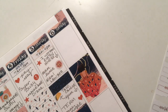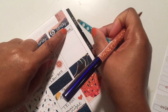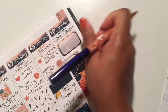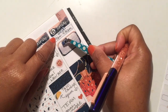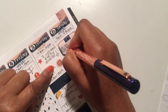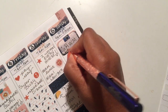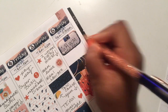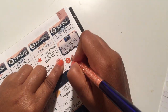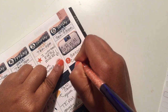When I was leaving my hotel room to go to game night, I met Jesse Jackson. On my floor, he gets off the elevator, and I met him, said hello, no big deal. And I was like, oh my goodness, that's Jesse Jackson. He's a beautiful man. I didn't write that down at first, but I wrote it down later because I was like, how could you not write it down, Tracy? But I did want you guys to know that that little thing happened to me, and I thought it was pretty cool.